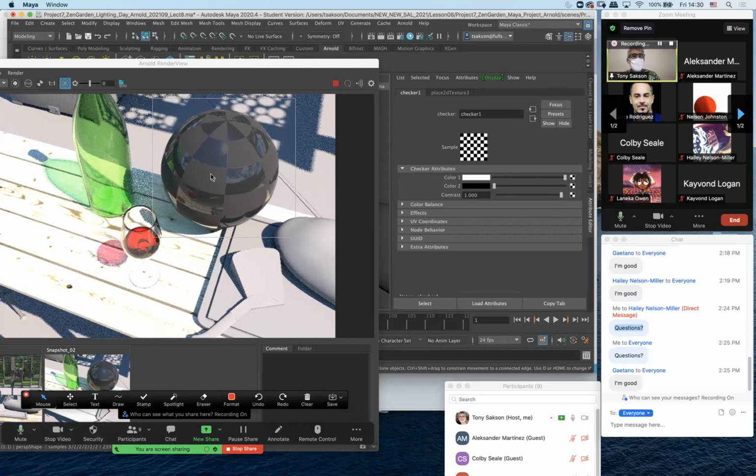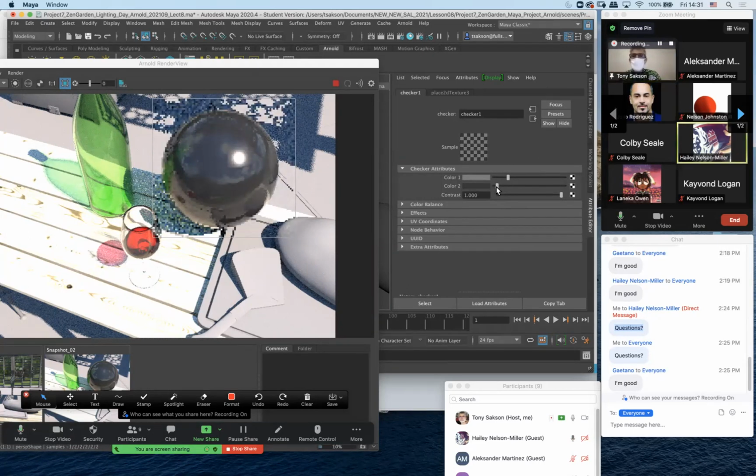But the difference is areas that are black are completely smooth, areas that are white are completely rough, but we can dial down that level of roughness. And we can bring up that second color to make it kind of more or less.